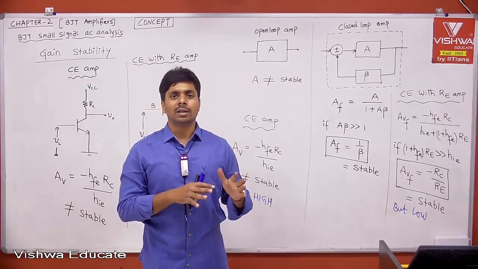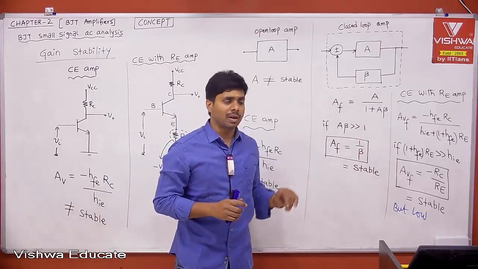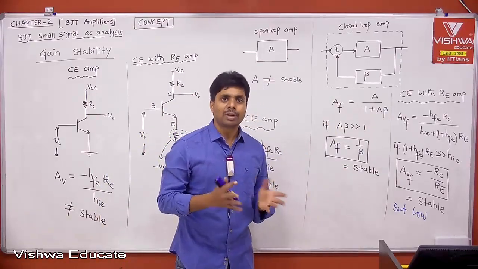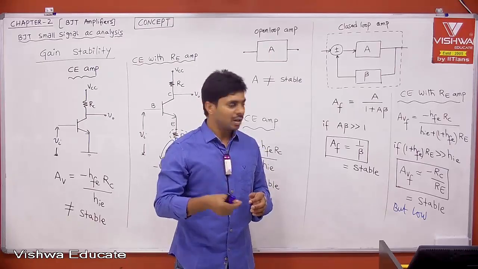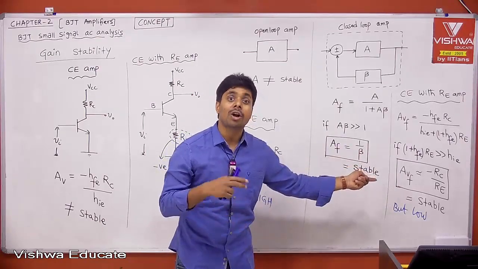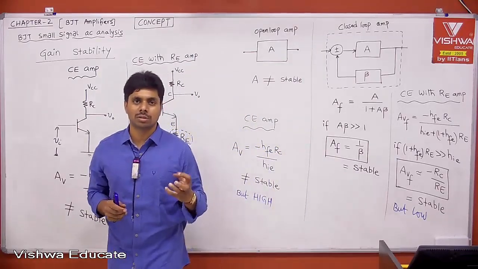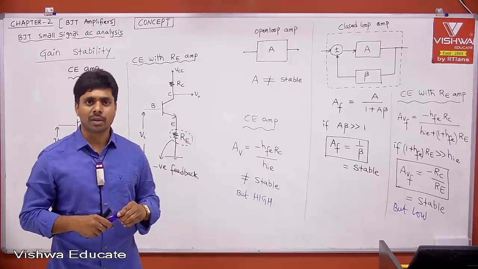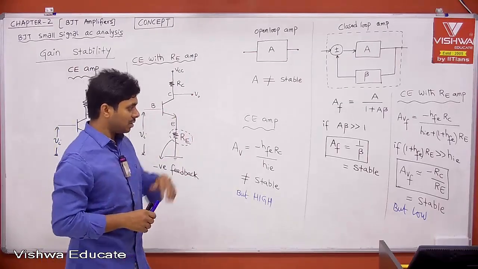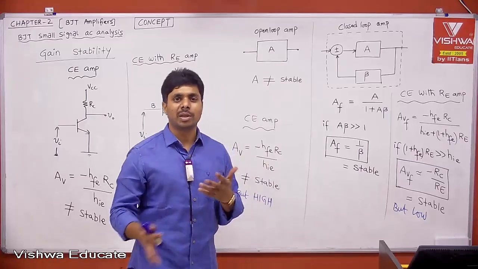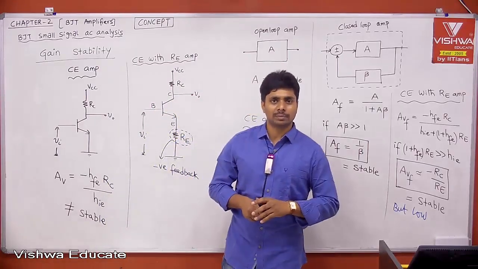But don't take it as a hard rule saying that I'll go ahead with CE with RE amplifier because my gain is stable. Stable but low. At the cost of something. If you want something, at the cost of something. If you want stability, it is at the cost of gain reduction. Therefore, you think about it and then choose based on the application. Okay? That is very important. It is not always that this is true and this is best. There is nothing called best. That depends on the requirement. That depends on the application. Okay? Hope this is clear.